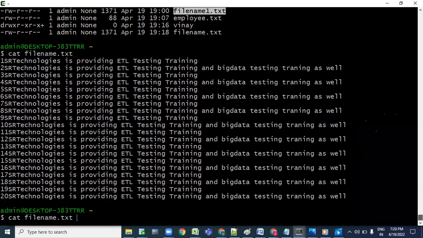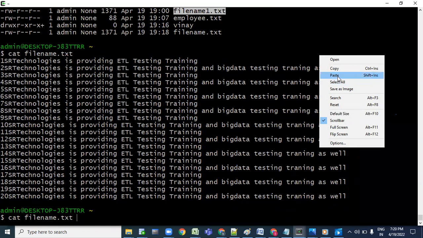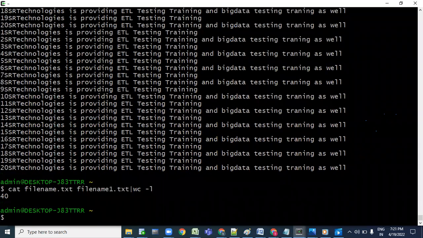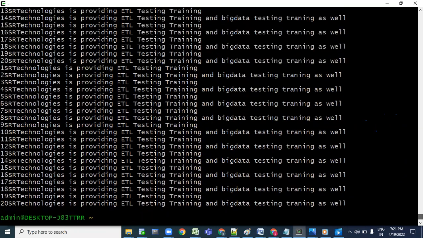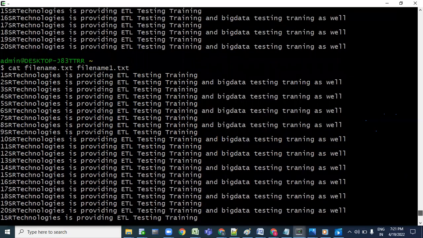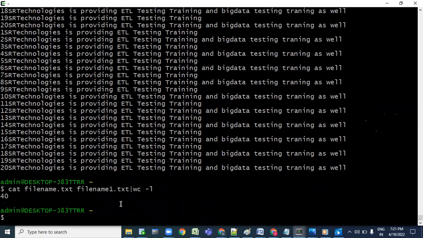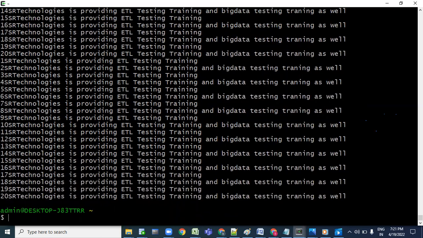How many lines came, guys? 40 lines came because it opened 2 files. Are you clear? We can open n number of files at a time. Now we are able to see 40 lines.